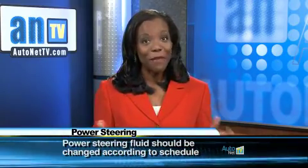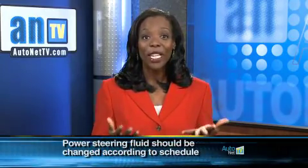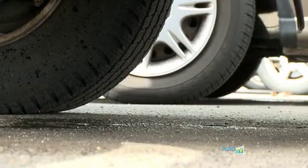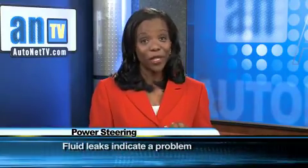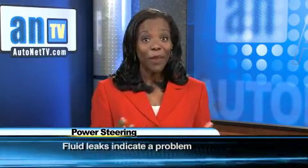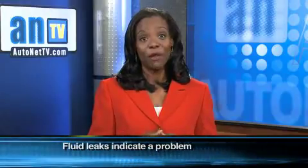Now, unfortunately, many people don't realize how important it is to service their power steering, or even that it should be done at all. A neglected power steering system can develop leaks and the pump won't last as long. Signs that you may be having problems with your power steering include the need to constantly add power steering fluid, a loud whining from the pump, erratic power assist, or high steering effort. If you're experiencing any of these problems, have your power steering checked out at your service center.